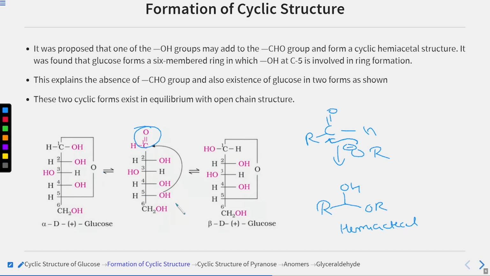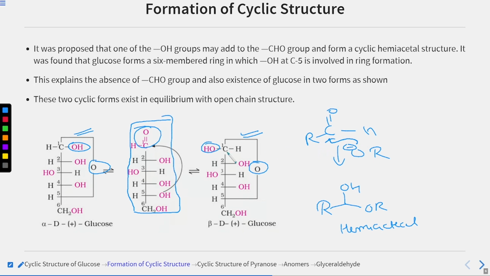So you can see here that our OH group at the fifth position is attacking this carbonyl center, and this is forming a hemiacetal. We have OH here and O here. Similarly, we have OH here and O here. And the R is this thing. Although it is intramolecularly linked, but it is R. Now, both of this structure explains why we are not getting certain reagent, or why we are not getting certain reaction, because the equilibrium is mostly shifted either to alpha or either to beta. This structure is not that much effective to explain the attributes of our glucose.